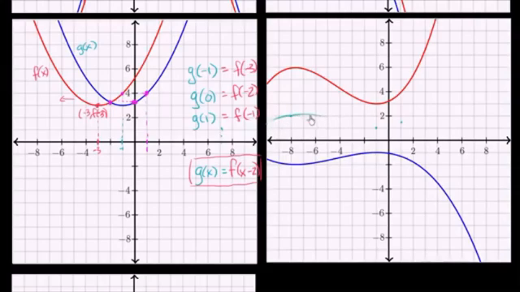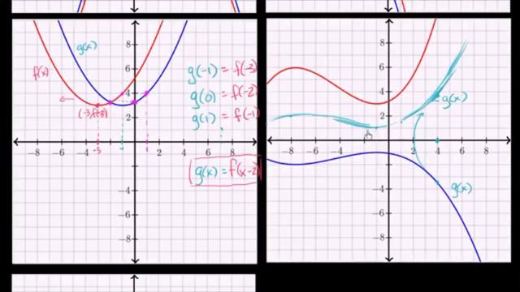It's a mirror image if I were to reflect it across the x-axis. It looks something like this. So this right over here we would call, so if this is g of x, when we flip it that way, this is the negative g of x. When x equals 4, g of x looks like it's, I don't know, about negative 3.5. You take the negative of that, you get positive. I guess you get positive 3.5 if you were to take the exact mirror image. So that's negative g of x.